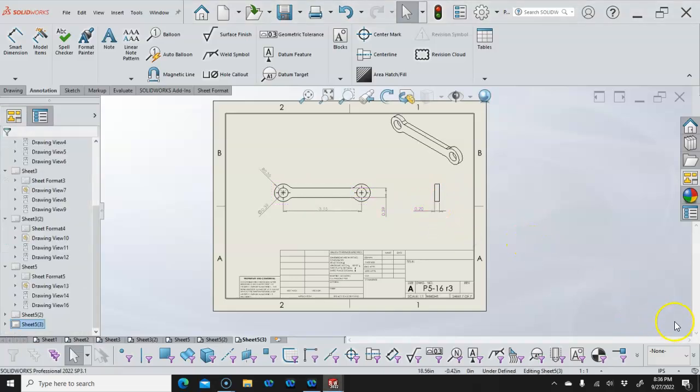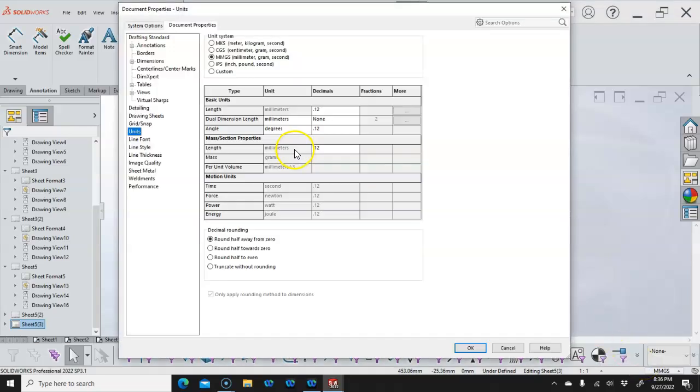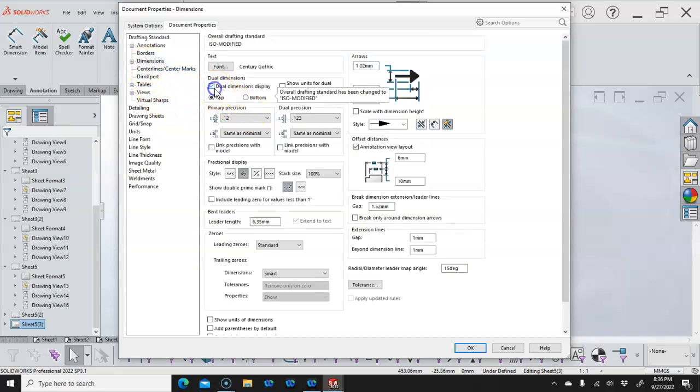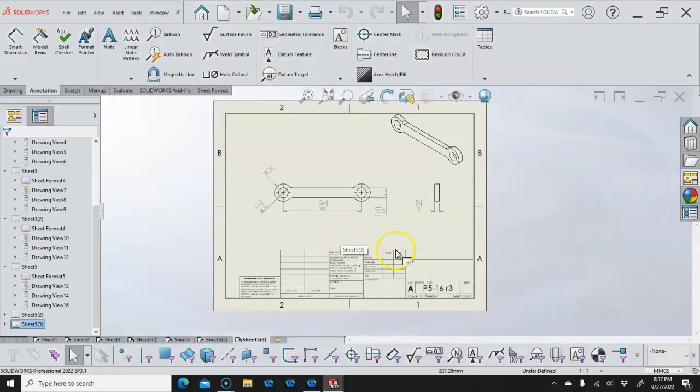And again, we're in inch, so if I want to see metric, we'll go to millimeters, grams, and seconds. That'll update. And then the last one that I'd be interested in is dual units, is to go into the dimensions, say that I want to use the dual dimensions, and we'll put them on the top. So in this case, we're metric and metric.